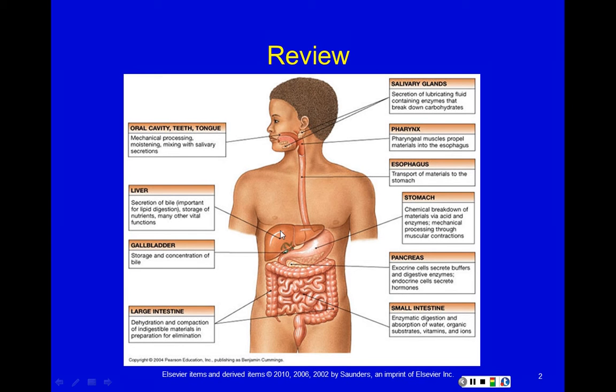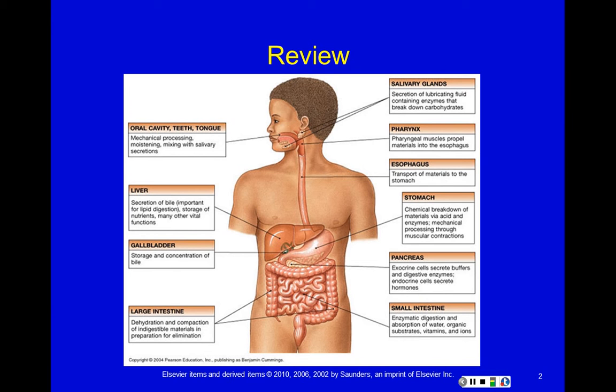So first, to go over anatomy just a little bit. First, the stomach. You have the stomach that lies in the right upper quadrant. The stomach is lined with parietal cells, and so the parietal cells secrete hydrochloric acid and intrinsic factor. And so the stomach acts as a food reservoir. It breaks down food by mixing it with the gastric secretion before moving the bolus, the chyme bolus, down to the duodenum.